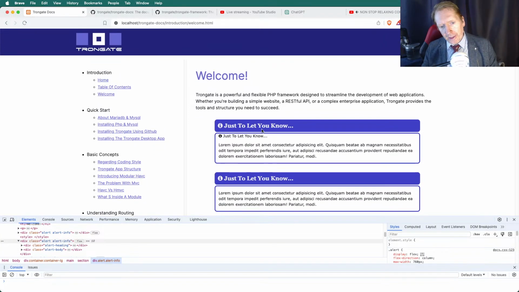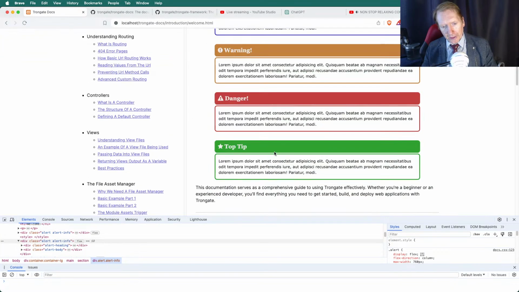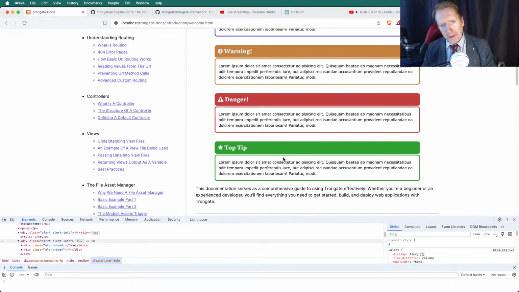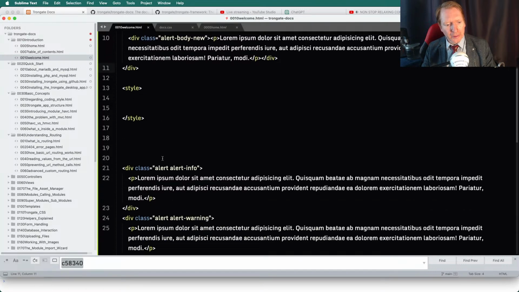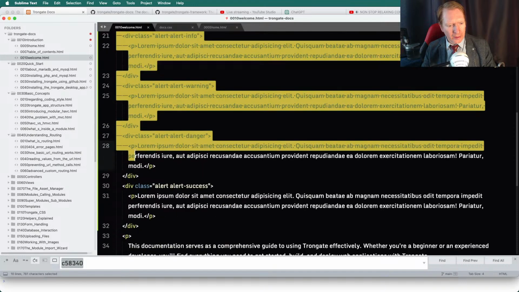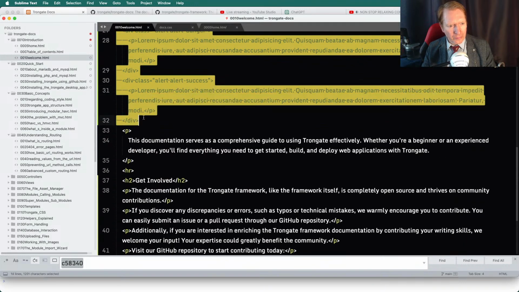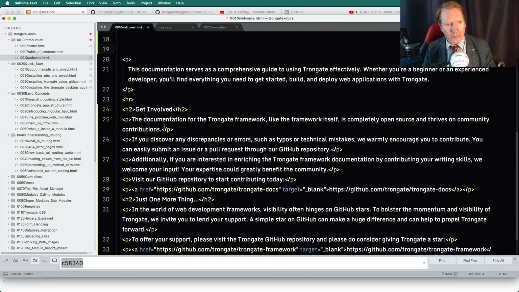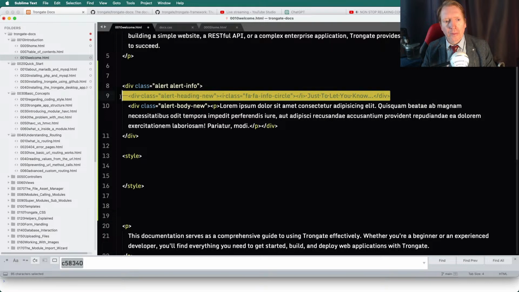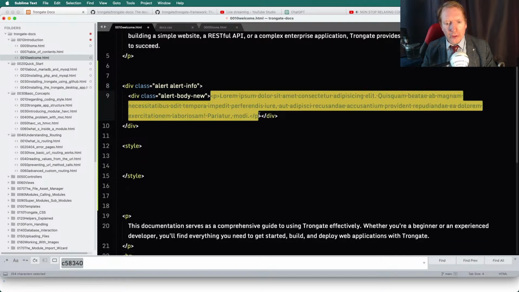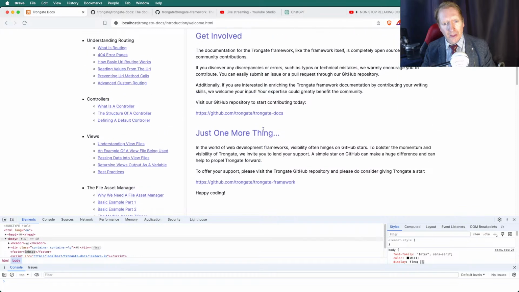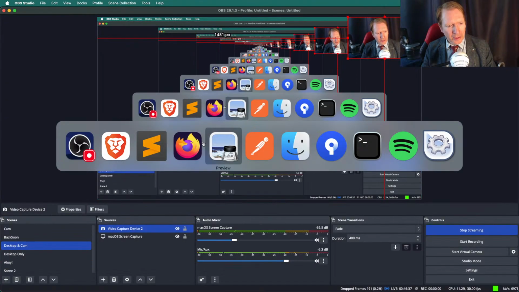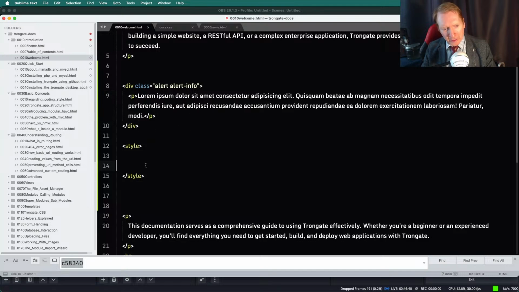Alright, so the idea is that somebody can be working on the docs and they can have these alerts appear quite easily, and you don't want them to have to write all of this stuff. Not at all. Instead, they're just going to go like this: alert info and chuck their alert in. You can see that this did, well, not a whole lot.